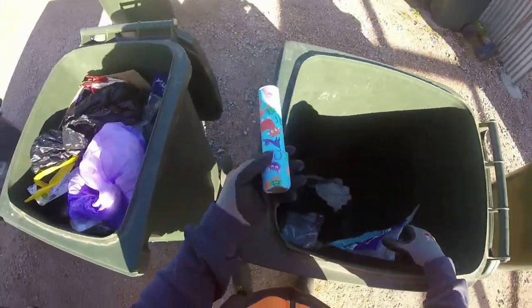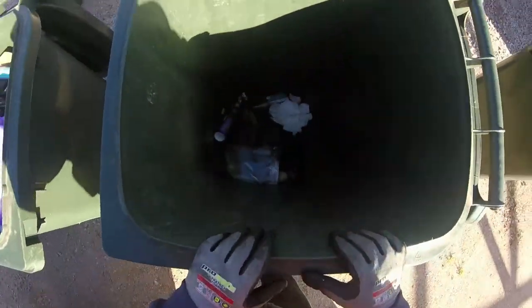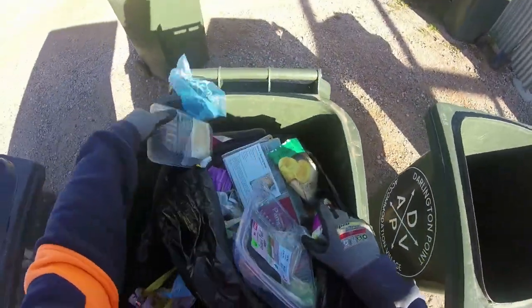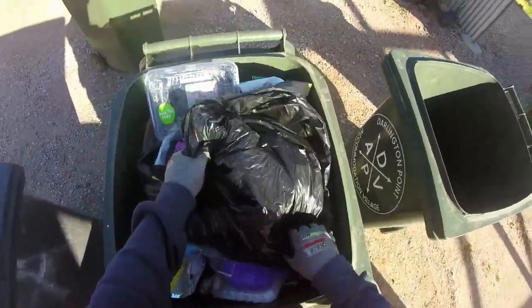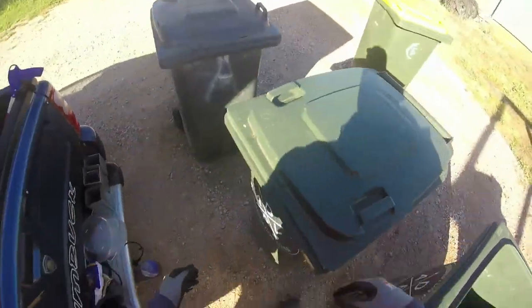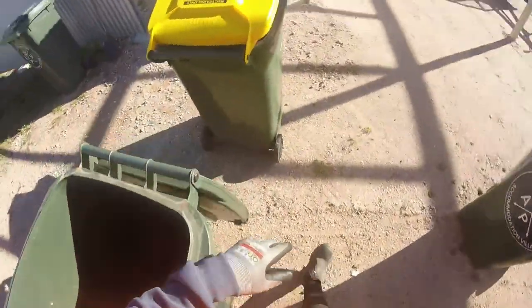Looks like fireworks. Dunno. Doesn't interest me anyway. Oh dear. Debating what to do with this thing. Up. We've only got that bin and that bin. I know that's full. Duckies. Right, that's it for that one. So we're going to have three bins go out this morning. Two up and one behind. That's fine.